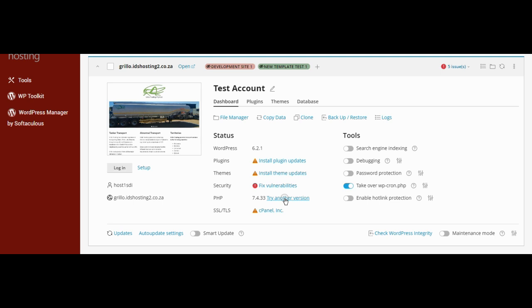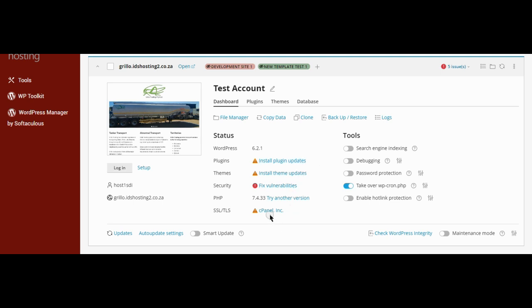Now what quite often happens is when you update your PHP version, it can break your site, because as new plugins and themes come out, some of them only run on later PHP versions. But be careful, because some plugins only run on earlier versions of PHP and some of your plugins only run on later versions of PHP, so you're kind of stuck in the middle. If this is the case, log into the backend of your WordPress, disable all your plugins, and then start switching them on one at a time.